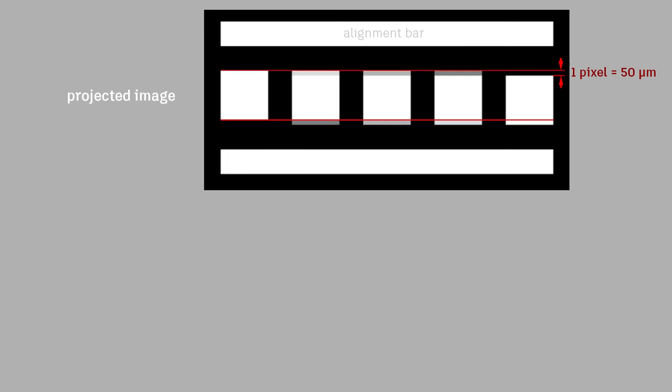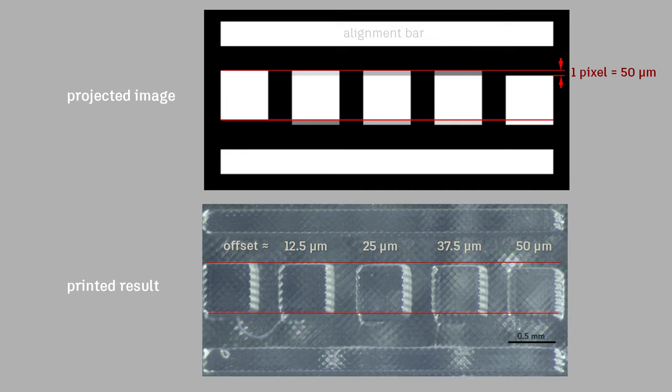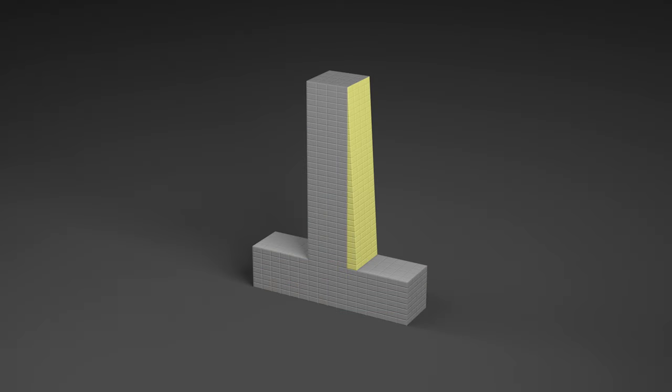Here's an image slice of printing a small cube with a 10 pixel by 10 pixel cross section, and another cube of the same size that's offset by one pixel. By using just black and white images, that's the best we can do with arranging the relative locations. Now, if we use gray values in the image, we can locate the cube with more precision than the projector should theoretically allow. This also allows us to create very precise vertical slopes.